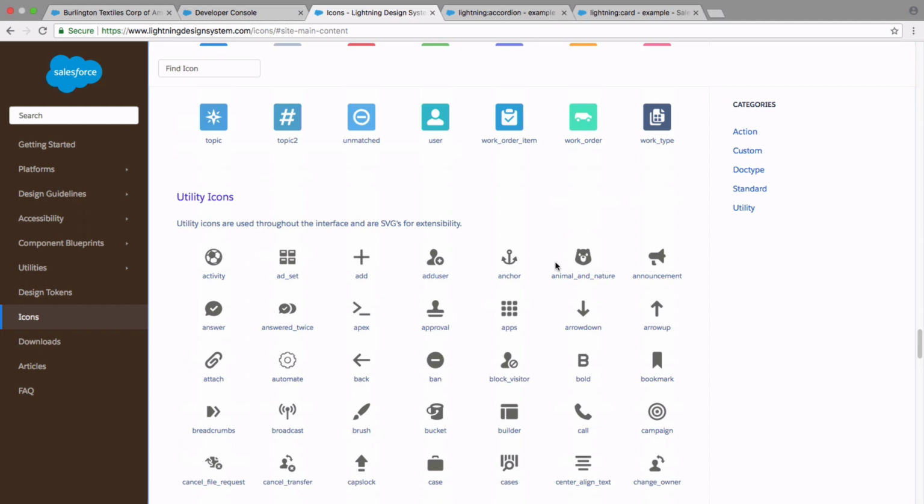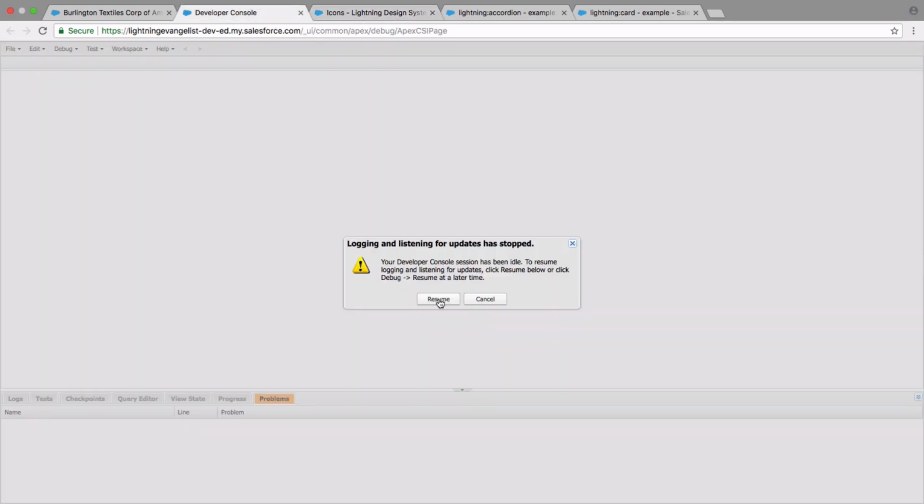Well, enough talking. So let's see how to use some SLDS in your Lightning components. I'm going to point out some differences, how to import, how to style your components using SLDS. Previously we've been talking about examples where there's borders, there's padding. Some simple examples is what I'm going to pick for demonstration, but I'm sure you can take it from there. Okay. All right. So let me go back to the developer console.